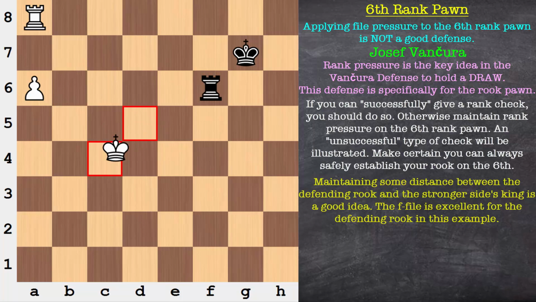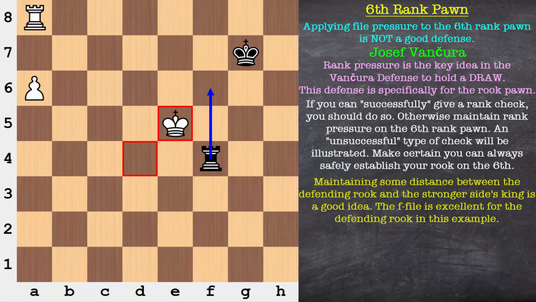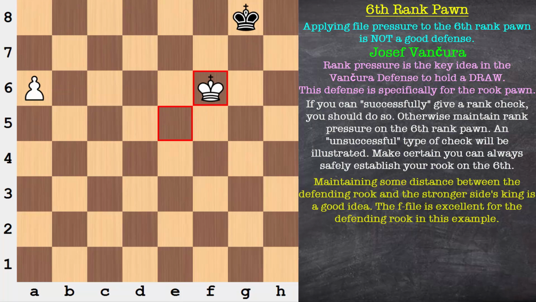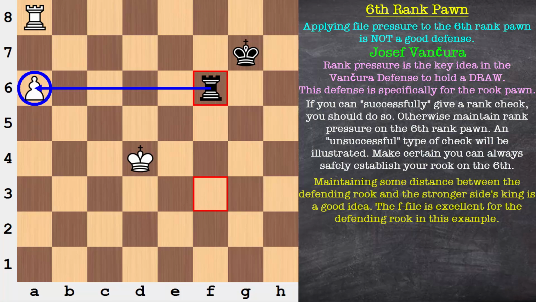And what more to try? Not too much more, but here is one way to go wrong. After king d4, you have to be extremely careful now. If you insert one more check, that is actually a loss. May be very tempting to give this check. However, after king to e5, we can now not safely get back to this 6th rank pressure. Rook f6, we've already seen this little tactic. We'll go on to lose. Therefore, we should immediately get right back to this 6th rank to apply pressure to the pawn.